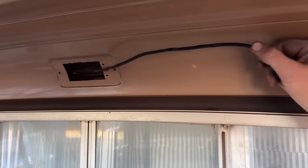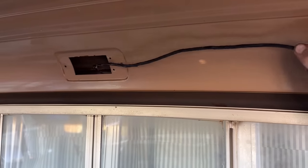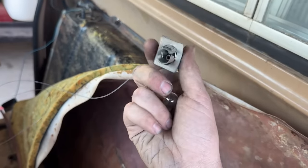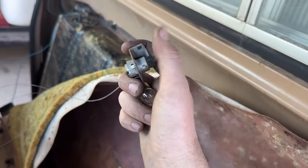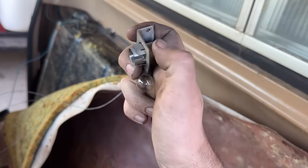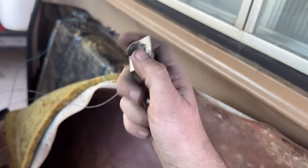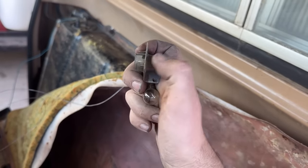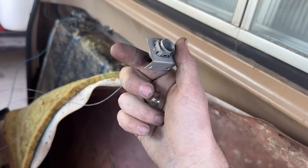So I'm just gonna fish it through there instead of using my wire, reuse the old wire and replug it back together. The only problem is the mice ate the wires all the way up to the housing, so there's no pigtail for me to butt connect to. This comes out of this housing, and I might be able to go up to the local parts store and get another light housing to put in here, and then it'll have a pigtail on it we can use.